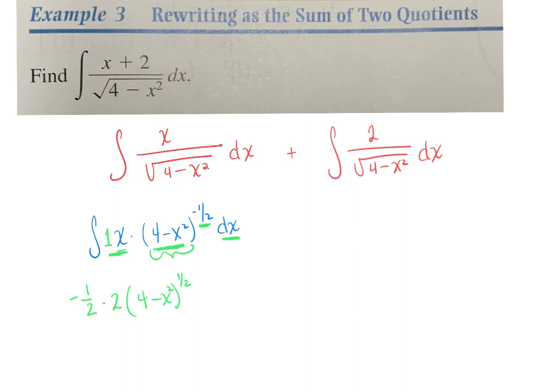So let's write out the u substitutions. If my u equals 4 minus x squared, my du is going to equal negative 2x dx. I only have a 1x, right? So I have to say, well, negative 1/2 times du equals x dx. Now I've taken care of it. So that's why I have that negative 1/2. And then I can ignore this piece of it because I've already accounted for it and just worry about the antiderivative of that guy.